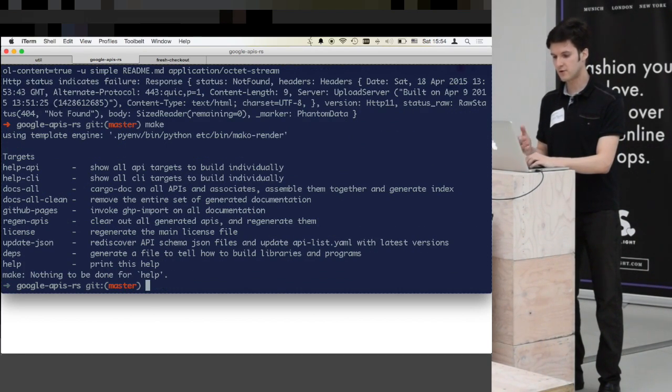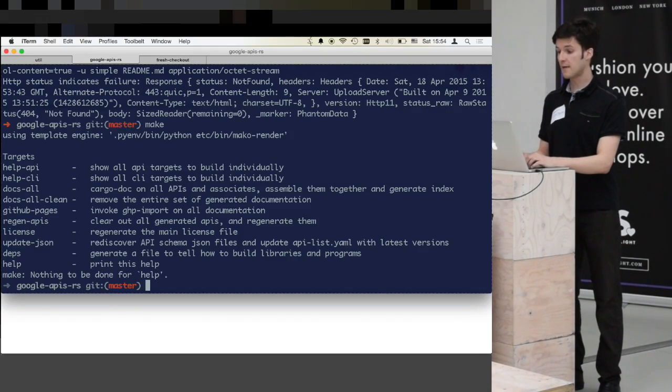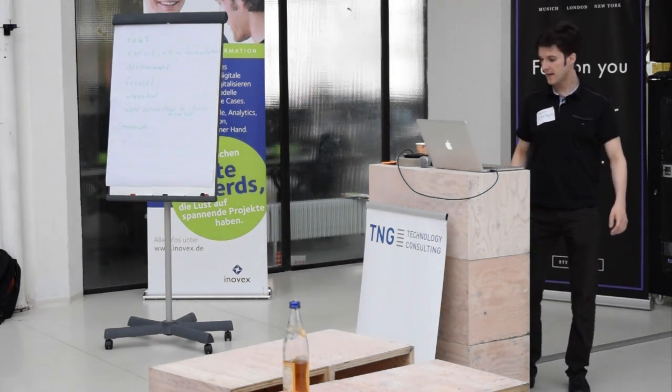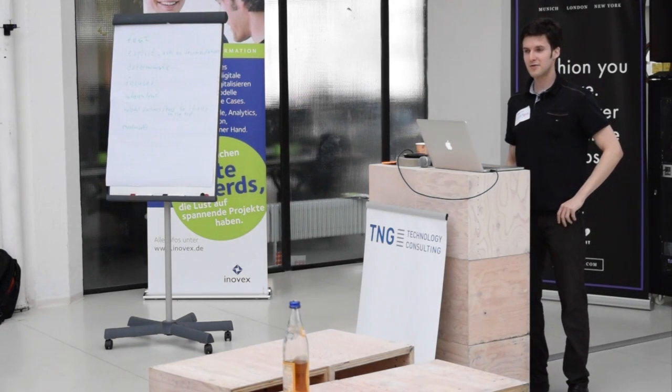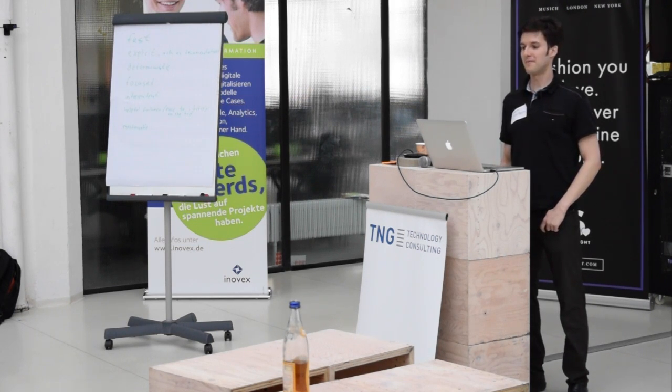It's also unit tested. I mean, Travis is running on this, and when Rust comes out on the 15th of May this year, I will definitely release and deploy the first version of these command line tools, which will be usable by everybody. So at least then I recommend you have a look at this again if you are interested in automating your own Google workflows. Maybe send some generated emails to people you hate or love and spam them. I don't know, be creative. The tools will be there soon to do that.